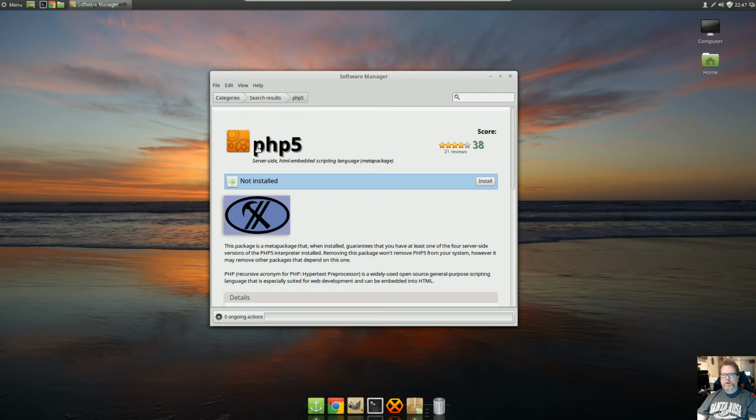So to install PHP, there isn't a package called PHP 5. It's just a list. To install all the components we need to run PHP 5, this meta package was created to tell the system what it needs to install. So you'll see that sometimes when you go to install something from the package manager that it's a meta package, and that's just so you understand what that means. So go ahead and click install.